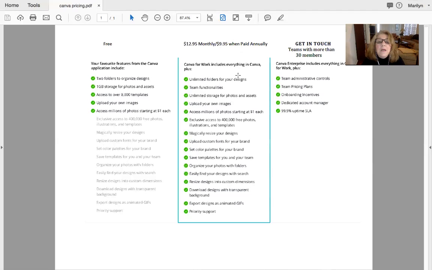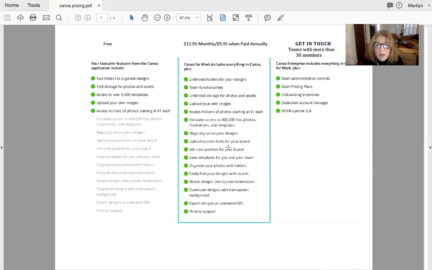So in the paid version, you get everything you get in the free version, except you get exclusive access to 400,000 free photos, illustrations, and templates, which I will show you when we get into the site. You can resize all of your designs.